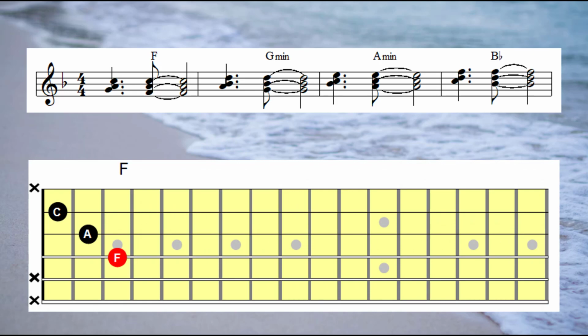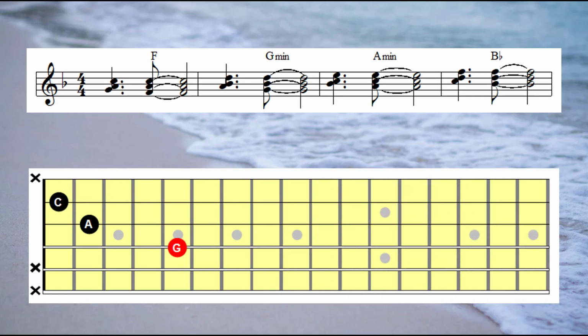With regard to the diagrams, when it comes to the tone clusters, you'll see that there's a note marked in red, and that's the diatonic note that we've selected to create the tone cluster. Okay, let's have a listen.